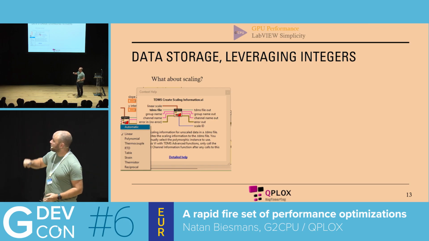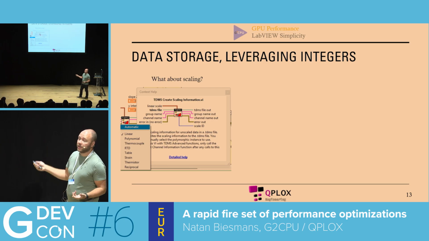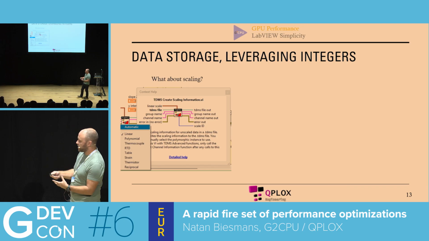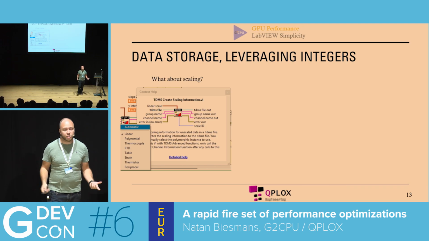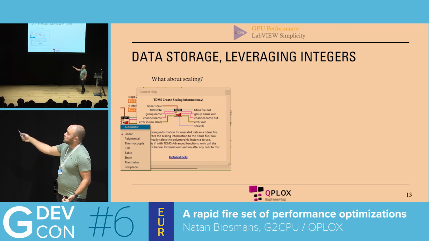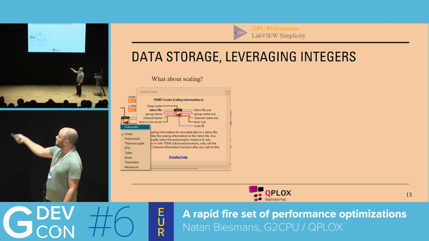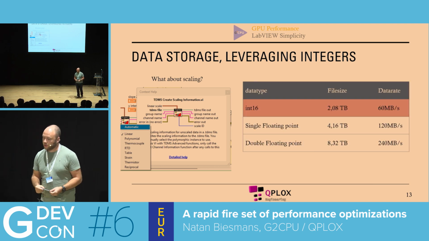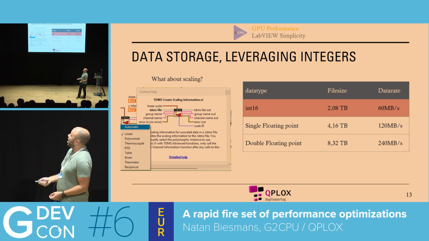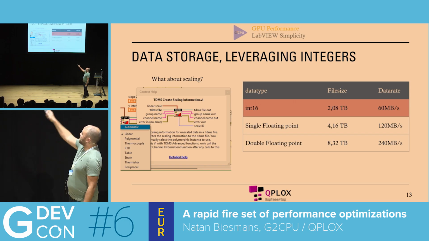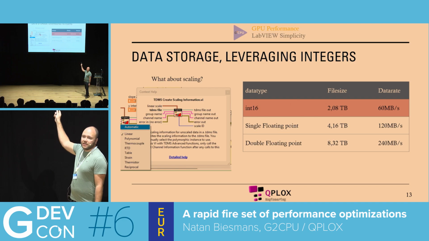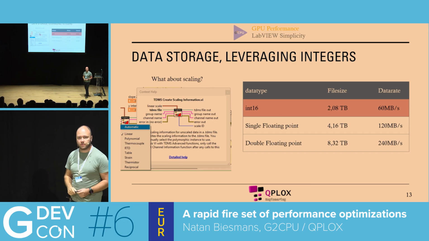And as you can see here on the left-hand side, it's a polymorphic VI. We can say, hey, this is a relationship between a value and the actual representation. It can be linear, it can be polynomial, so we can add coefficients. It can be thermocouple, RTD. We can create a lookup table to do this. Strain, thermistor, reciprocal. And this is the way that we can ensure that we can stick to, well, let's save the ADC data and let's do the scaling when we actually need the scaling rather than at storage.